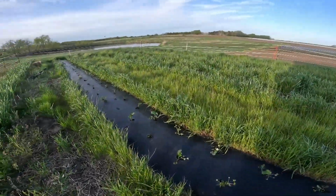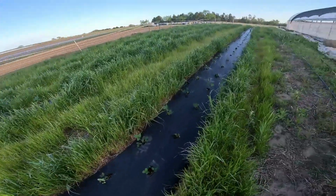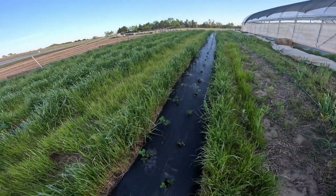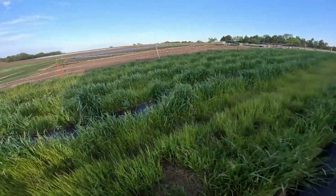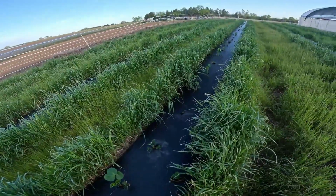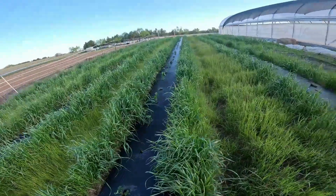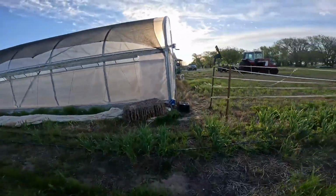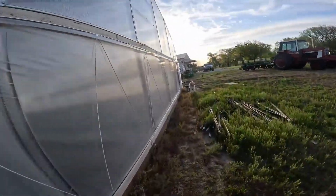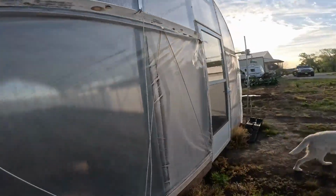Two days ago, we did get some fertilizer finally on our strawberries. They are not going to make much of a crop this year. We know that. That being said, they are getting some fertilizer on them. I need to get in there. Delia and I need to get a mower and mow all this area down. There's the garlic. It's coming. Go on in. Gotta kind of check things out, make sure we're in good shape.